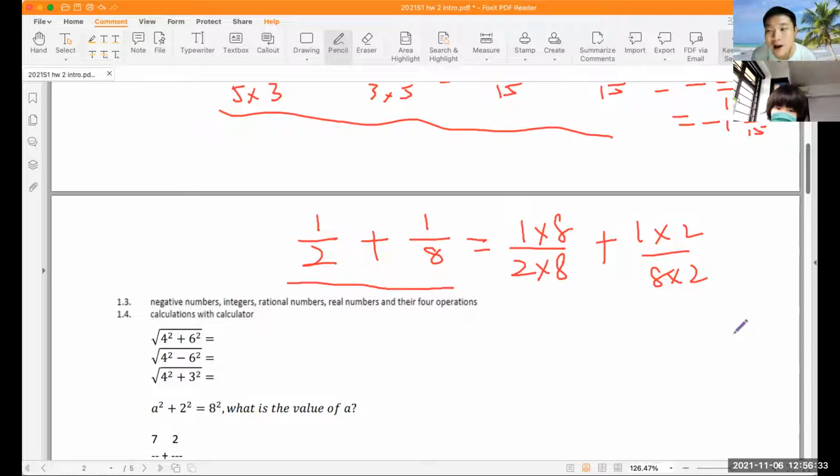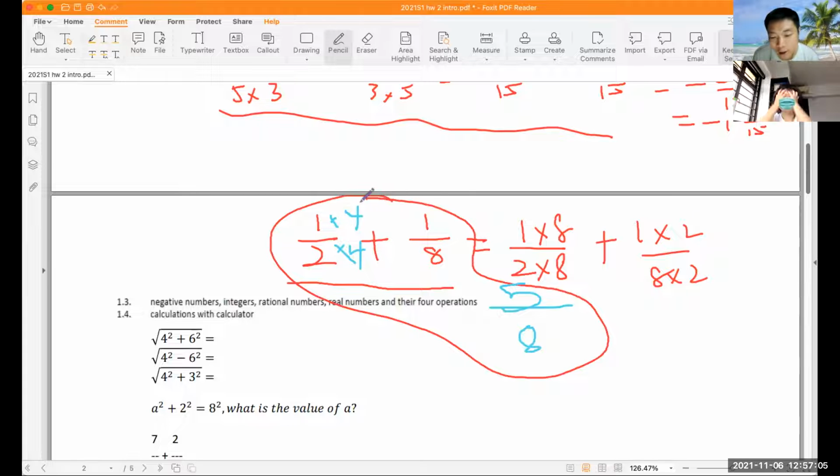Why not correct? Why correct? Because you can do 2 times 4, and you don't change the 8. Just do this, and then this. Leave the poor 8 alone. Good. So it's 5 over 8, right? Okay, good. So when you do it your way, you are actually using the concept of LCM. But like I said, my student did not learn the concept of LCM.